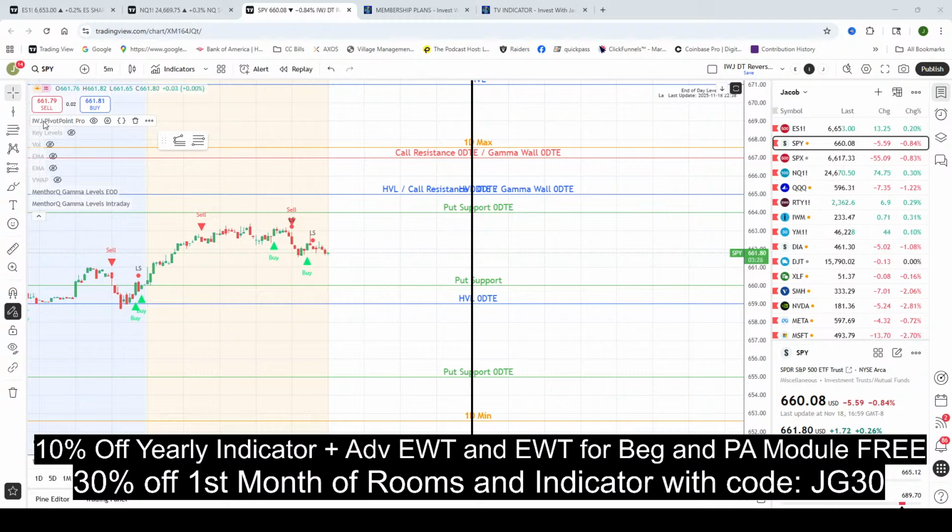You see on the screen here. You can see where my mouse is. If I hit the eyeballs, you can see those buy and sells on the screen. I have everything else stripped off so you can see just this right now, and of course the Mentor Q levels. I'll get into these in just a minute and what they mean. But I wanted you to not have to see all the moving averages. It gets a little bit crowded on the screen sometimes. So the point of showing it that way is that you can see how super simple it is. You get the sell alert, you get the buy alert.